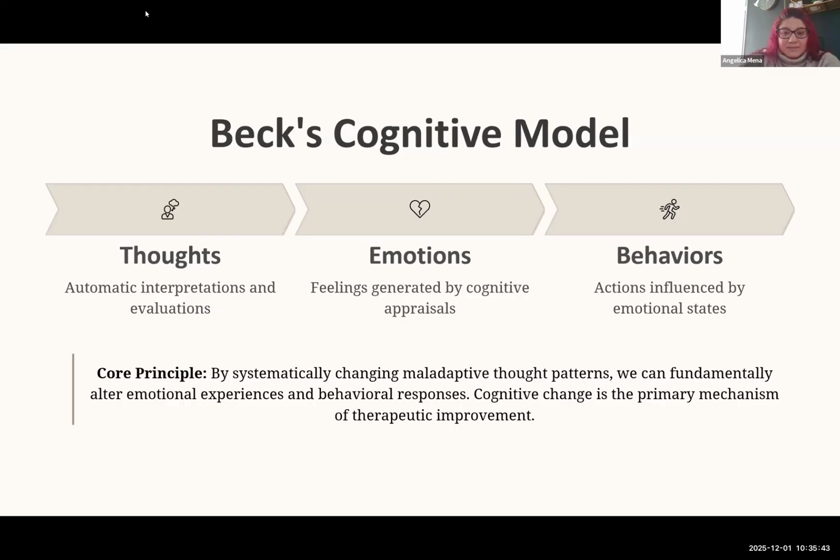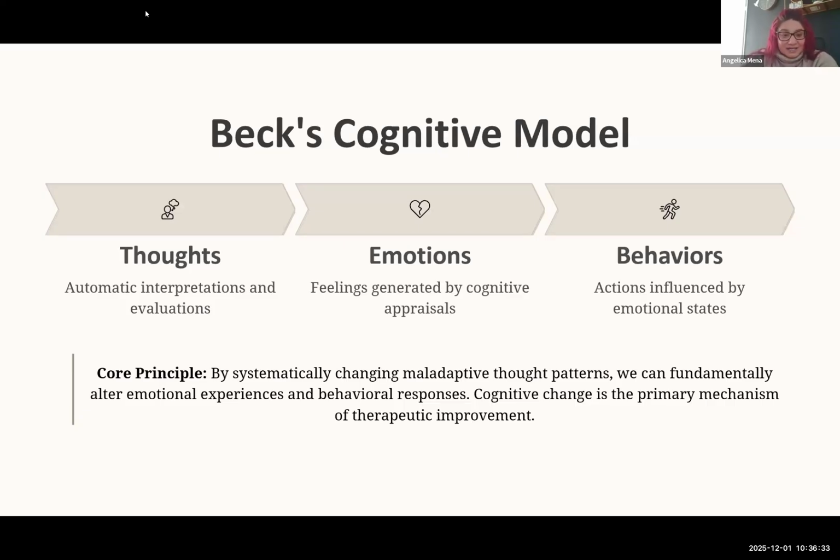And then finally, we also want to look at behaviors, right? How are our thoughts and emotions impacting our behaviors? Obviously, if you're feeling depressed, it might be hard to get up out of bed in the morning, right? If you're having these thoughts that I'm worthless and I'm not going to succeed in anything, and I'm not doing good at school, and it's because I'm not smart enough, and it's because my teachers and the educational system don't care about me, and I'm just going to be a failure and amount to nothing, it's going to be really hard for you to behave accordingly as well. You're not going to want to get up in the morning and go to school. You're going to feel maybe hopeless and depressed. And that hopelessness is going to impact your behavior.